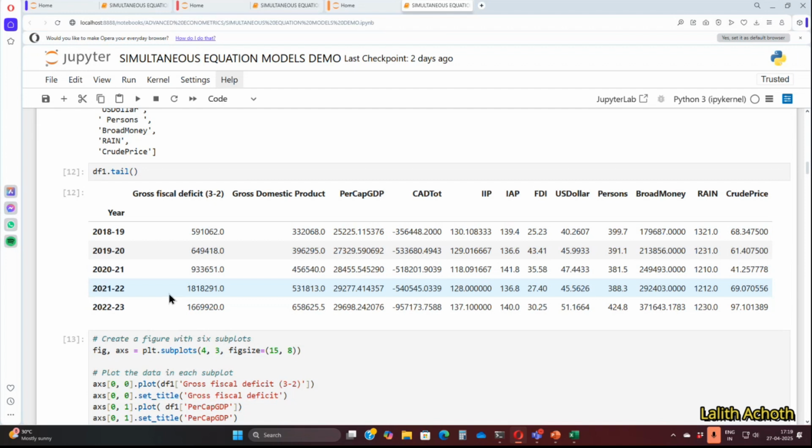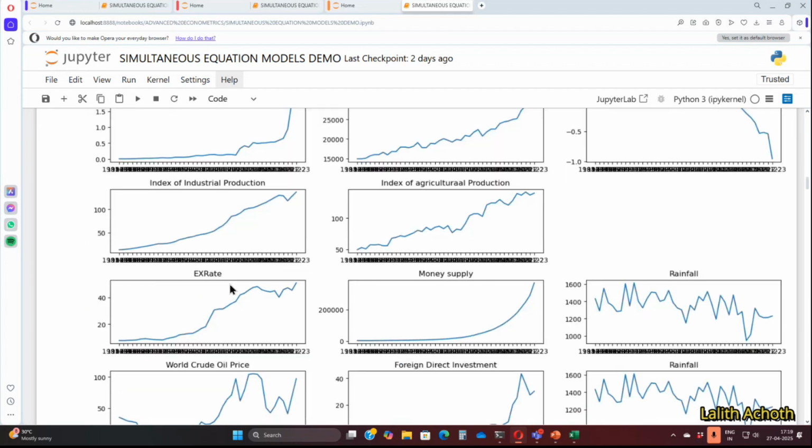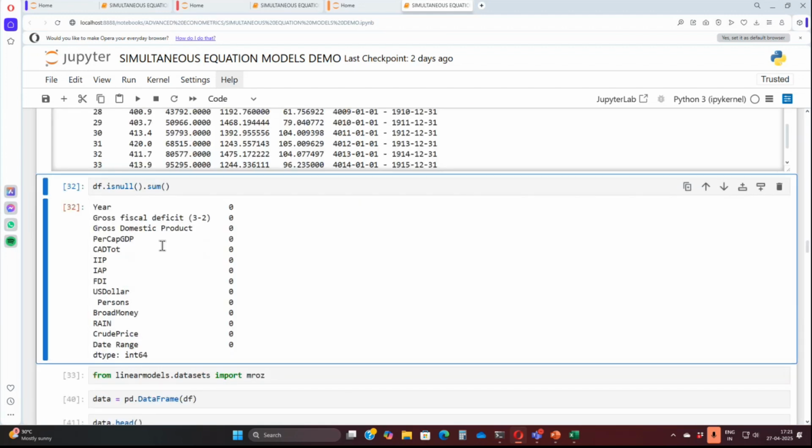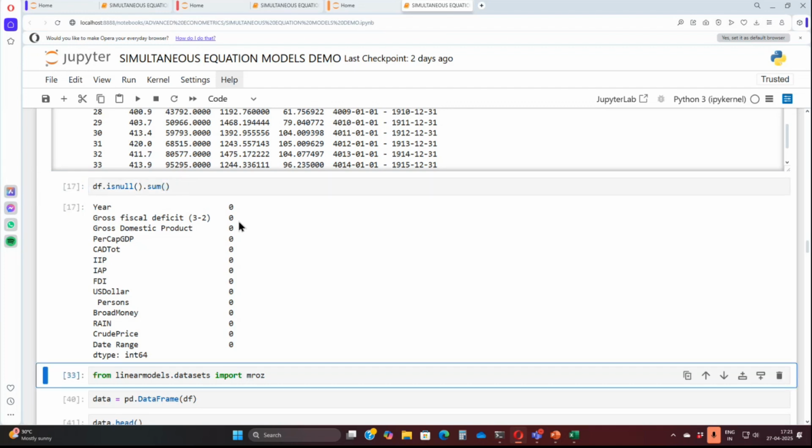So I went to ChatGPT and got this code. What ChatGPT said is, you just do this. You have to remove all the missing gaps and all the commas, and check if there are any missing values. One of the biggest problems when you do any kind of analysis in Python is that there should be no missing values in the data. So I use df.isnull().sum(), where df is the name of the file. Now it says that none of your variables has any missing values, null values.